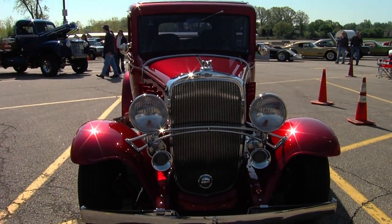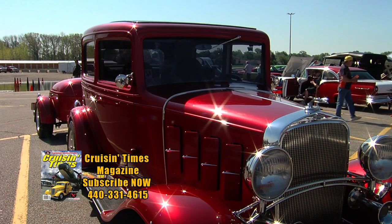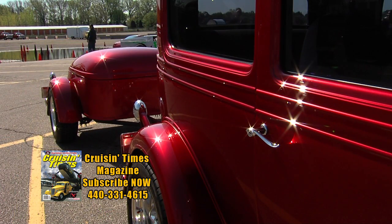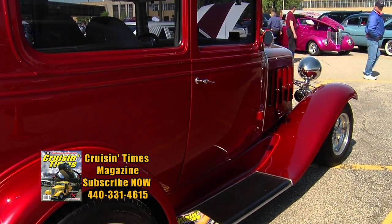And then when I see a color, I'm going, well, it's already on how many cars now and how many other street rods. So I thought, I could do this. So I proceeded to make my own colors. I had it in my mind what I wanted. I wanted it to change. It's a red pearl candy. You can have pearls and you can have candies, but there's no such thing as a red pearl candy. I made this. I wanted it to change. And every time you take a picture of it, you can never get the same look out of it. It's always different. And you call it? Really red. I love it.